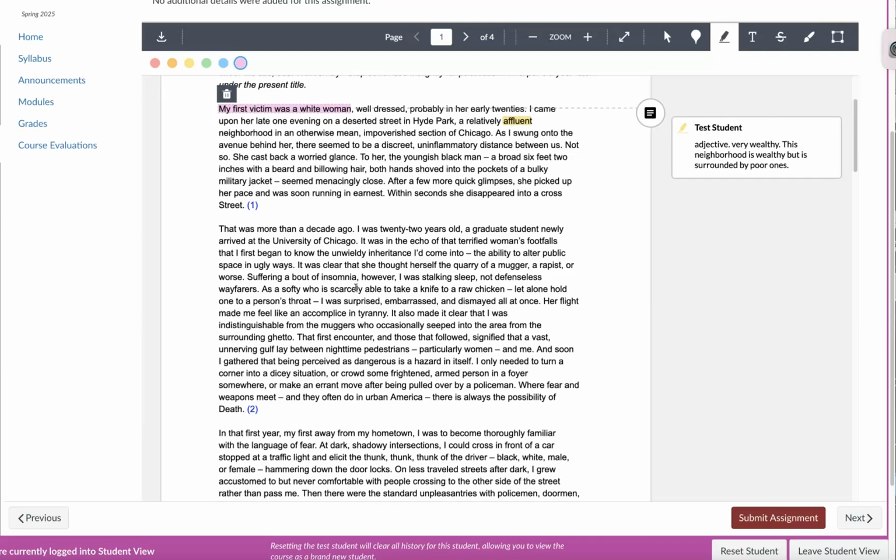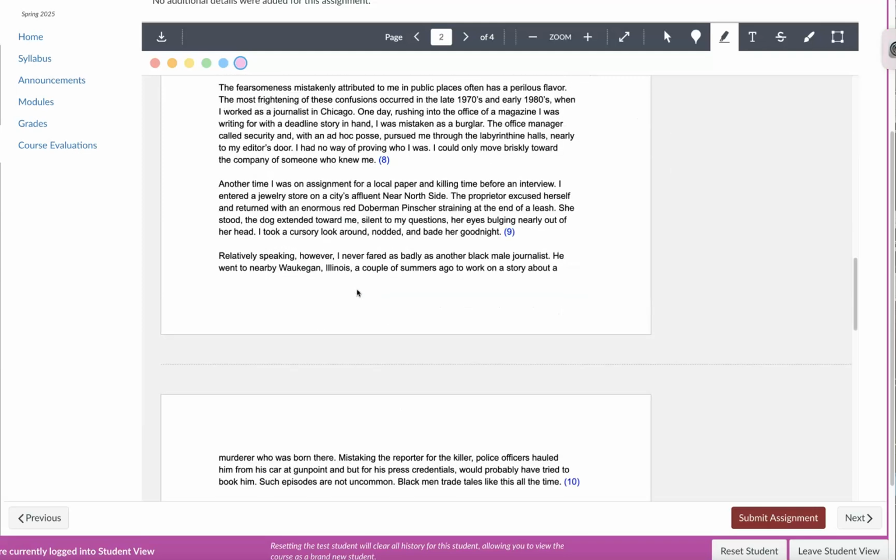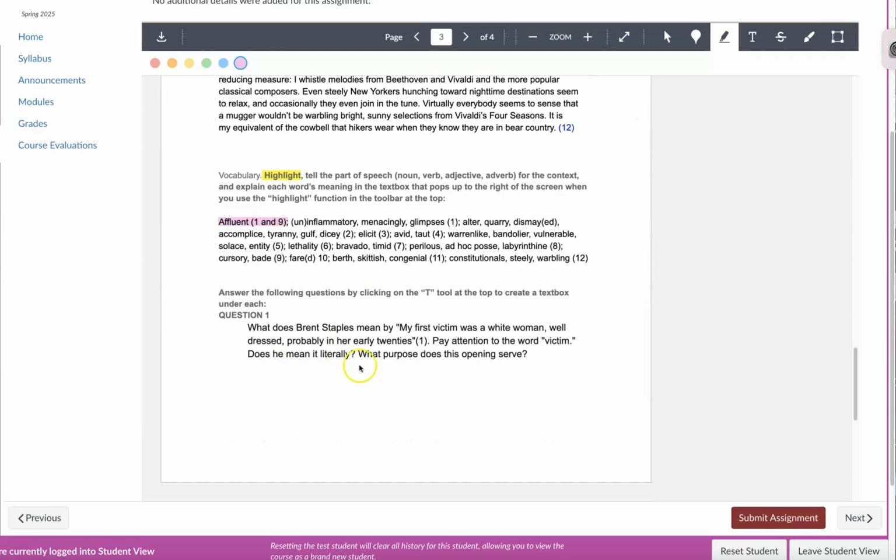So coming down to the bottom then, back again. After you finish all the vocabulary, you'll see that you have questions. And instead of using the text box, like I said last time, because several of you let me know, and it's really true, you ran out of space, let's not use that. Come up here and use this bubble. It's a text bubble, and I can click here, and then another comment box is going to open up to the right, and I can click in it.